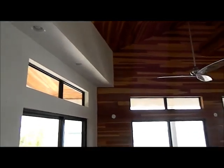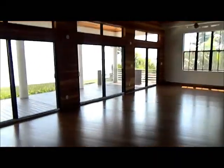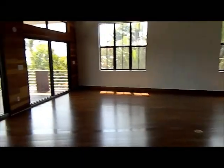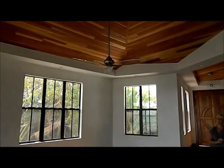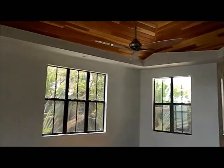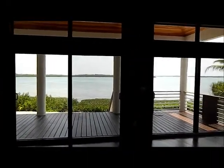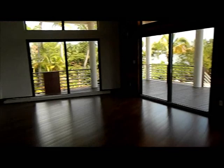Coming out again — beautiful wood everywhere, nice recessed lighting all the way around, wood inlay in the ceilings, just a beautiful ample room. They say it's a great room, and it sure is. Nice area there for your dining, ceiling fans with translucent blades — you can barely even see them. Three sets of sliding glass doors in the front and yet another one off to the side.